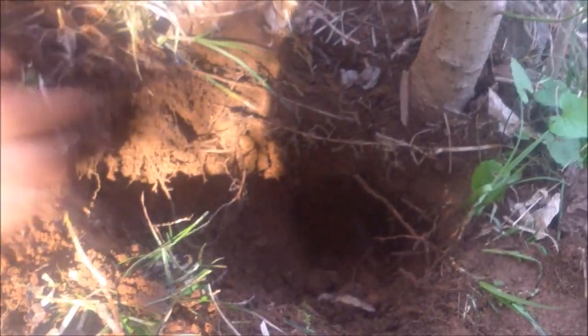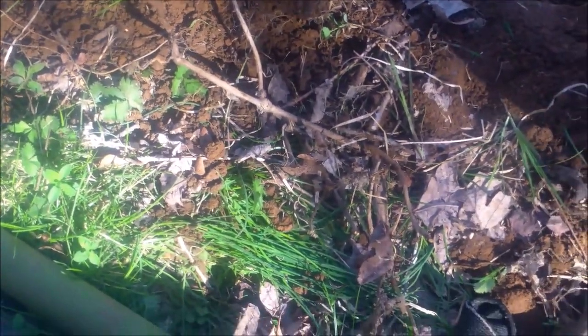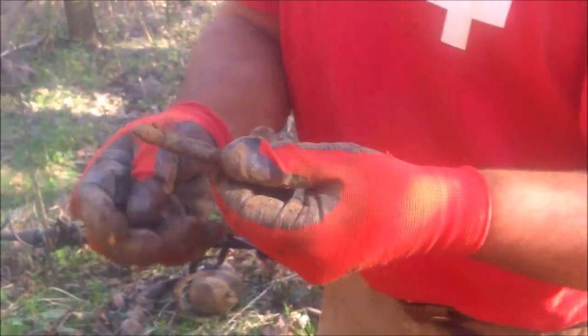Alright, it's running. Is that right there? Here, I'm gonna go after that thing. It's round, whatever it is. I know. Can't quite figure it. More shaped like a scabbard. Oh, that's exactly what it is. That's a bayonet scabbard. That is sweet. Oh, man.